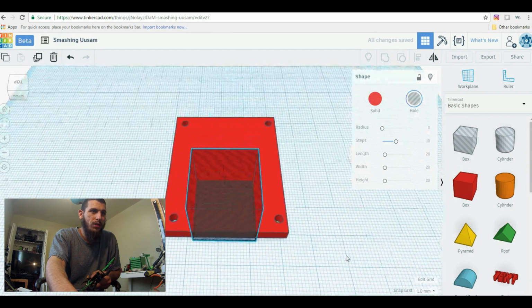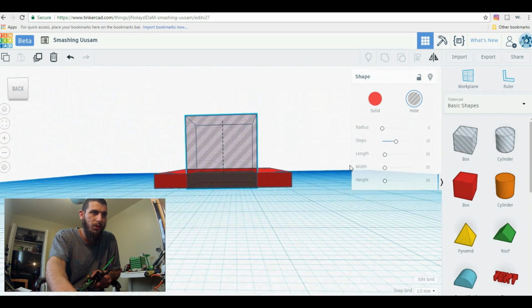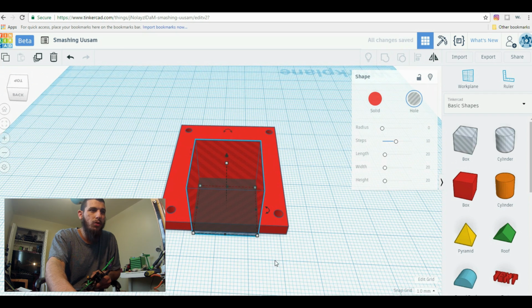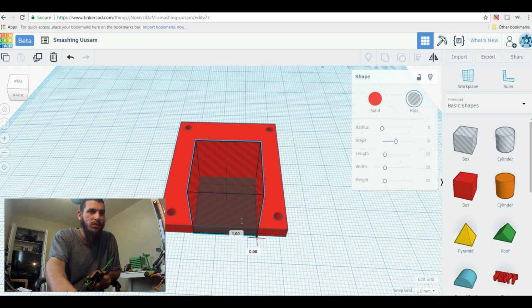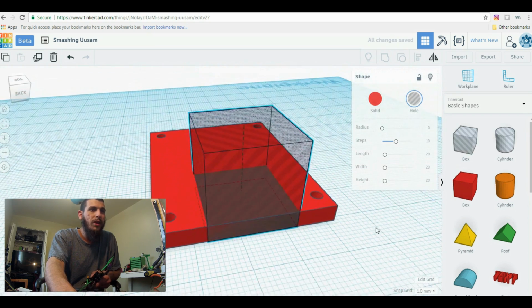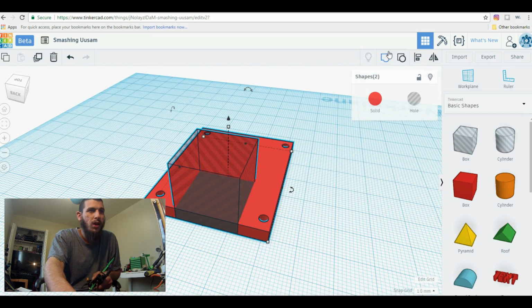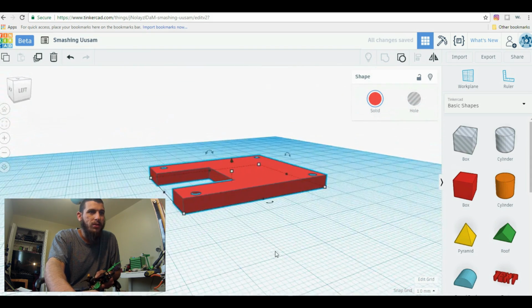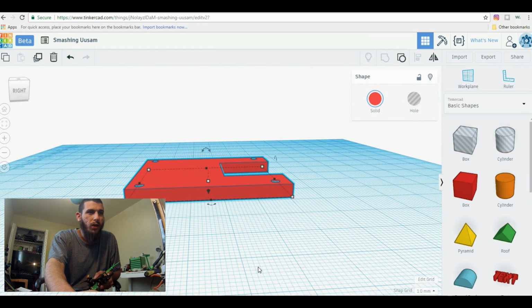And that should be pretty good. Should be pretty centered through the holes. Maybe a little bit this way. There you go. So 20 by 20, I'm going to move it in a little bit so it matches up with the edge. So you can see right there. Very nice. So we're going to take this guy and group this so it becomes one piece. And there we go. Now that should be a nice base for the little thing that we're going to be building.